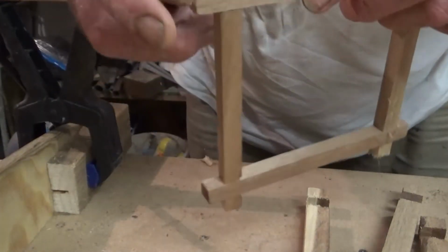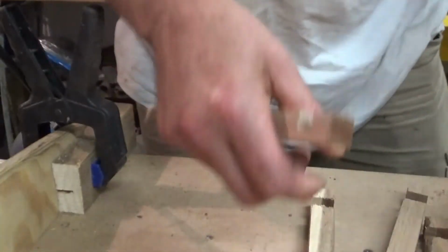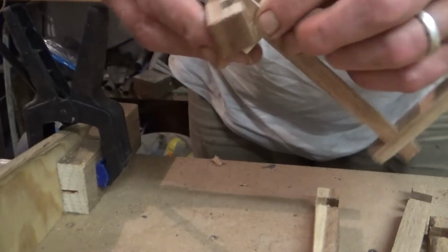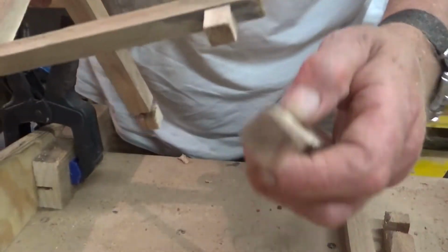And then these will be glued together. I hope they'll go together now. Oh, that's the one I've got to do some work on. These will go together like this. There's a bit more of a gap than I would have liked there.